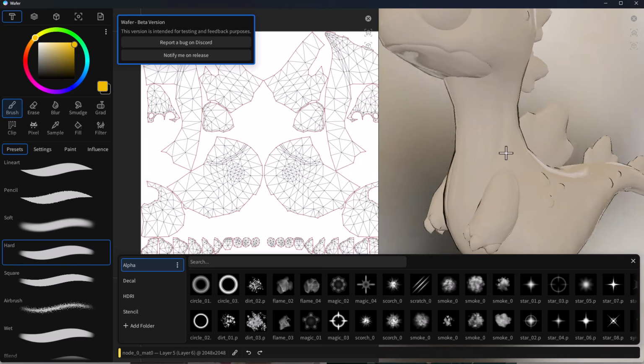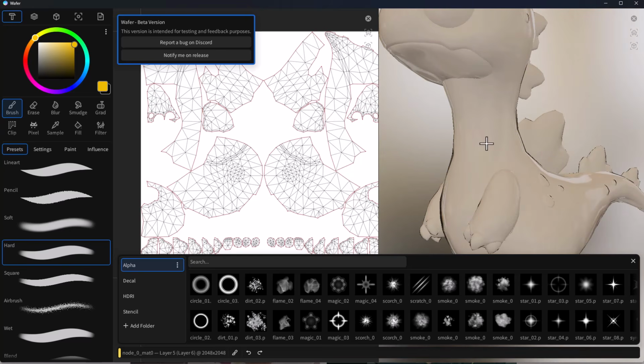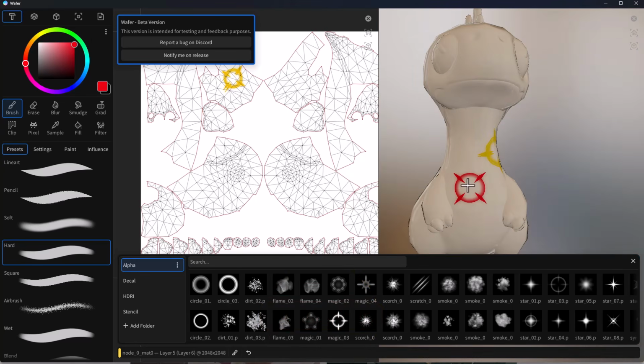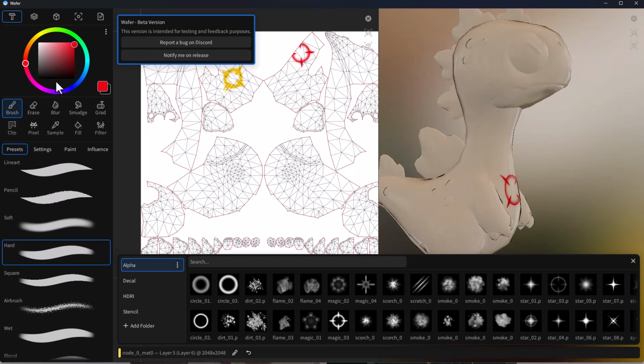So if we go over to our piece and we try to paint, you would notice that we're painting based off that alpha. If we go over and change the color to something like red, for example, and we choose to paint, we will be painting with the alpha as well. So basically, that is how the alpha works. So you can actually use it to initiate a painting on a particular surface like so. You can also click on the alpha and change it to your paint color. And automatically, once it becomes your paint color, it drives the color of your paint.